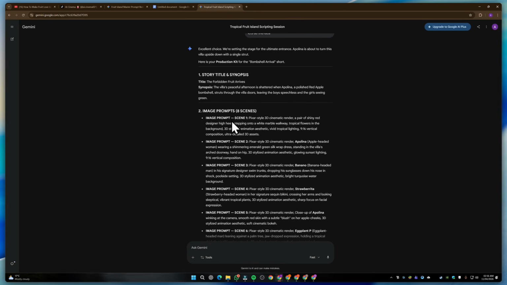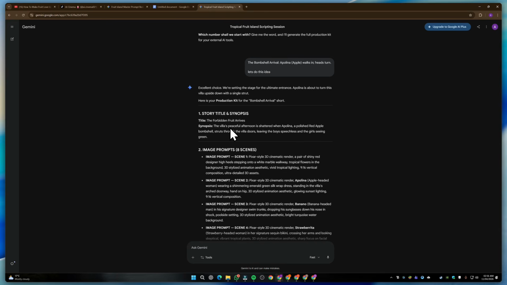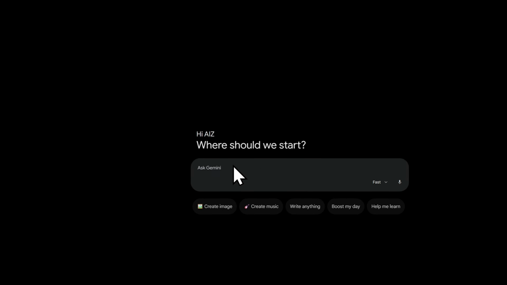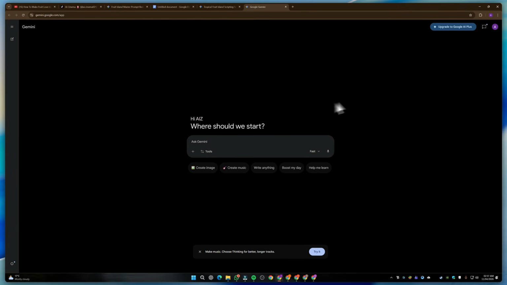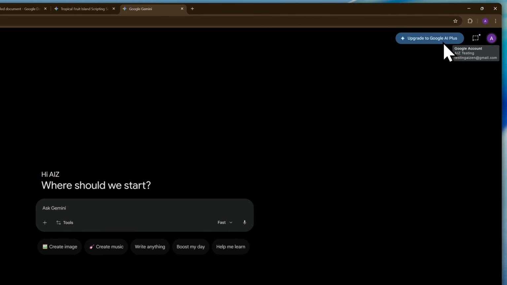Okay, and once all of our image prompts and everything is ready, we can now start creating the images, right? So for the images, I'm gonna open another chat of Google Gemini, and I'll be creating images inside of Gemini for absolutely free. As you guys can see, I am using the free account right now. I'm not using any subscription account.